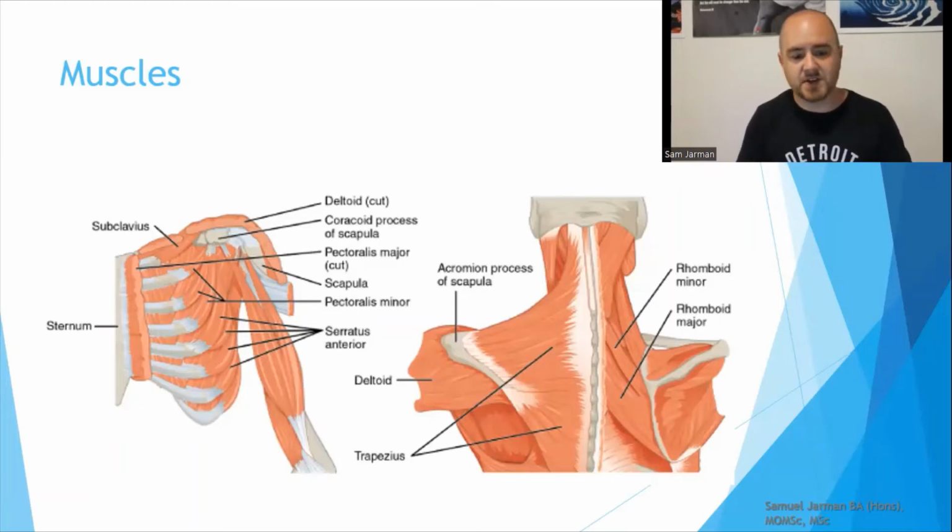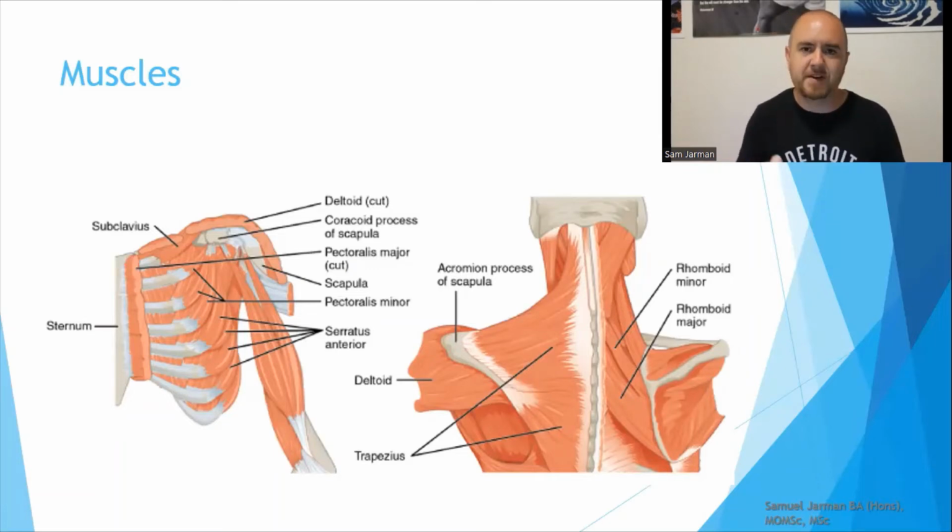As far as nerves are concerned, we're just going to touch on this really quickly. The supraspinatus is the suprascapular nerve. The trapezius is the accessory nerve, so it's a cranial nerve. The deltoid is the axillary nerve, and the serratus anterior is the long thoracic nerve. Now, all that said, you don't have to pick those apart. You deal with the movement, because chasing those little nerve fibers, you won't find them. They're going to be slightly different in each person as far as exactly where they're laid out. You won't be able to palpate them. So you deal with the movement.